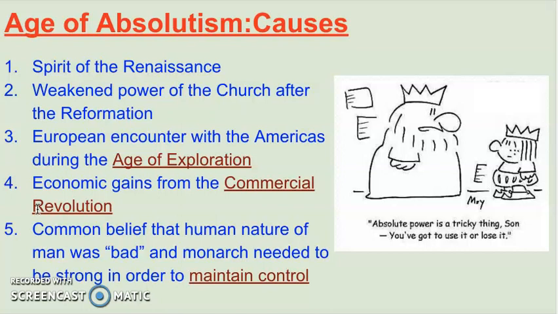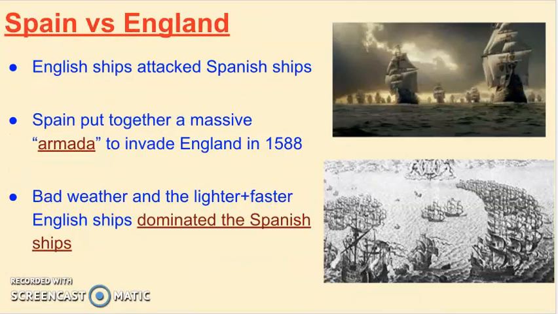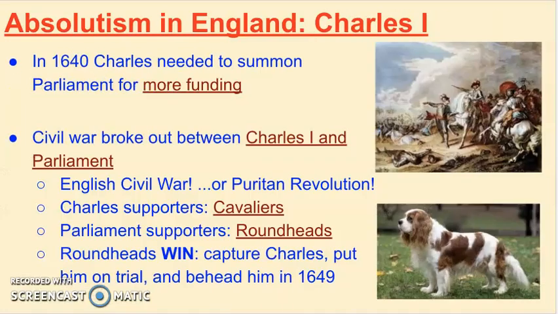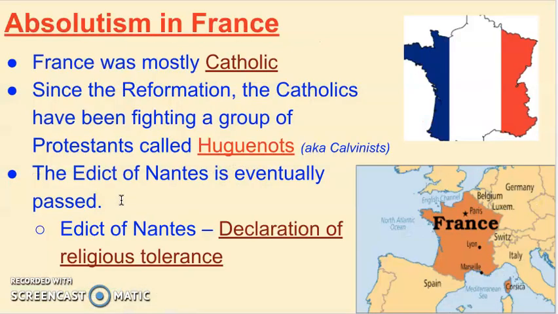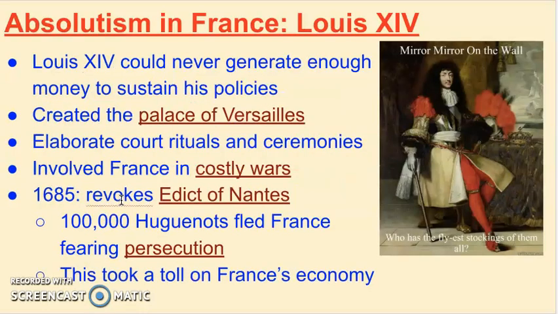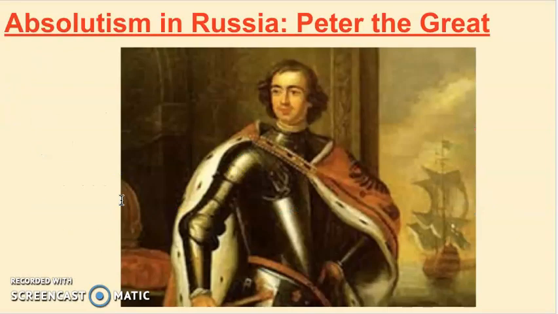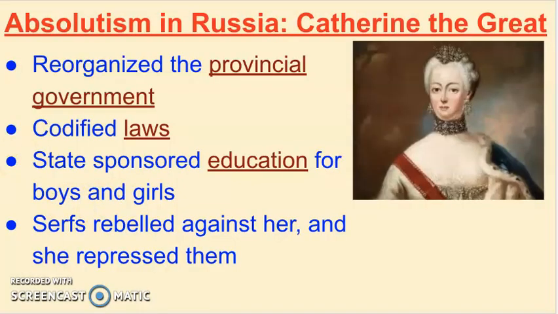The absolute monarchs wanted to rein people back in, stop them from reading, stop them from questioning, and just go with their rule. And that's pretty much a brief overview of absolutism. If you keep going through the slides, you'll see more specifics of absolutism in these different European countries. What you'll notice is one gets really, really powerful, then it has some internal struggles and loses the attention. Then another country comes in and rises with their absolutism, and same thing — they fall apart a little bit, and then another country comes in. So it's like a rise and fall all across Europe with these absolute monarchs.